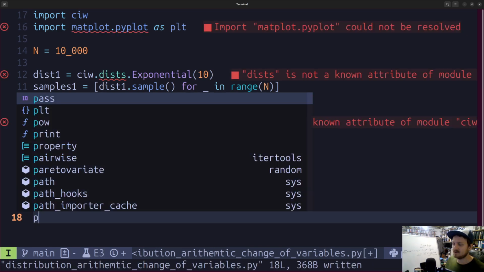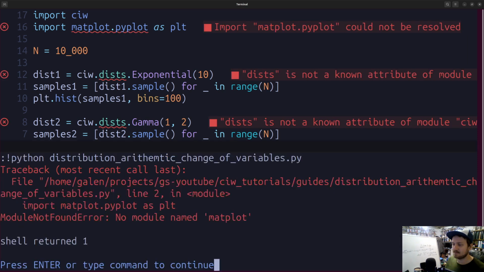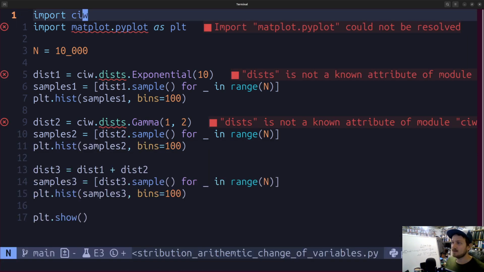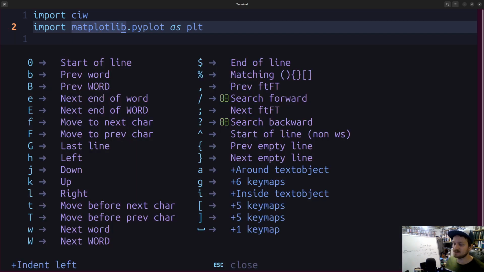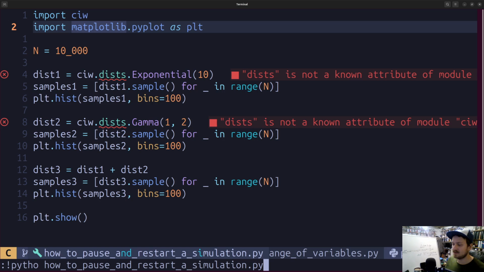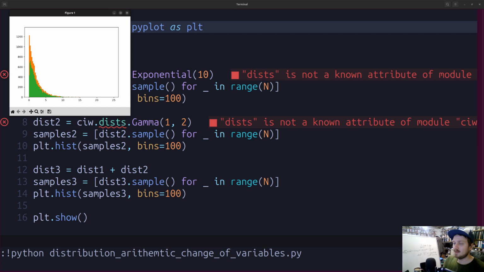And then at the bottom here, let's take a look at what we've produced by just showing the plot. And spelling does count in programming. Make sure you spell the names of packages correctly. And there's a distribution plot.